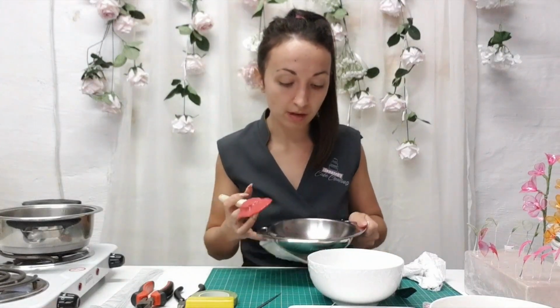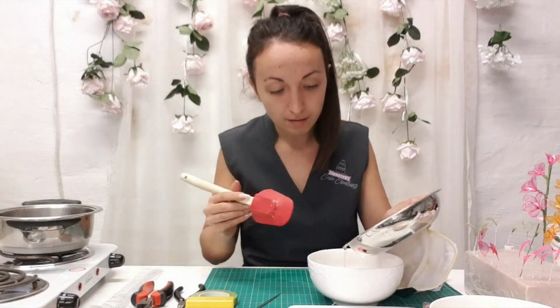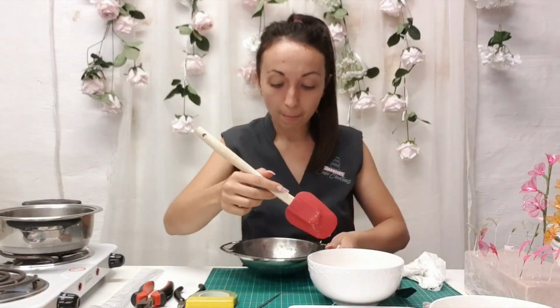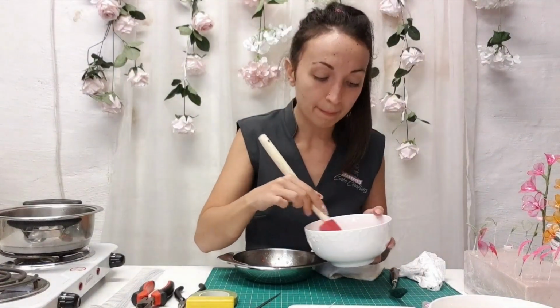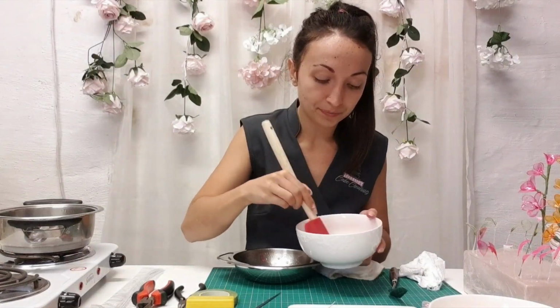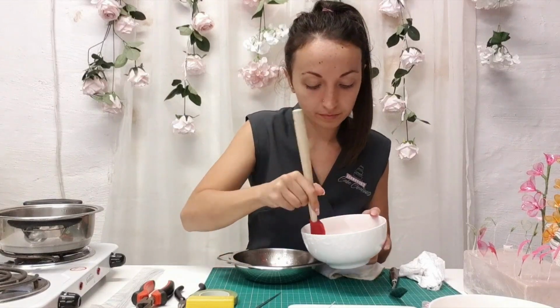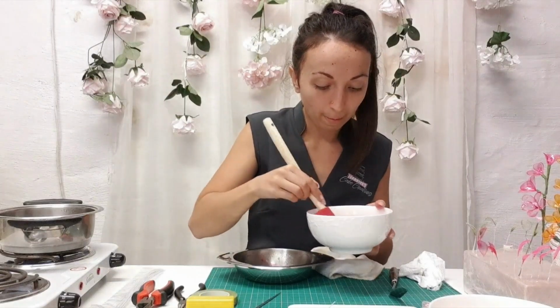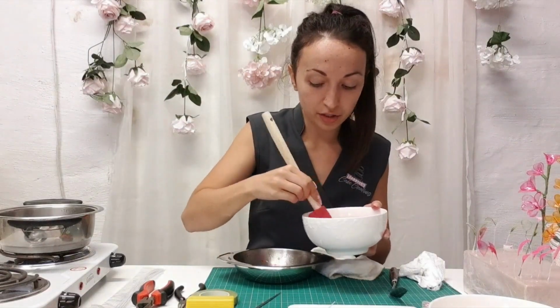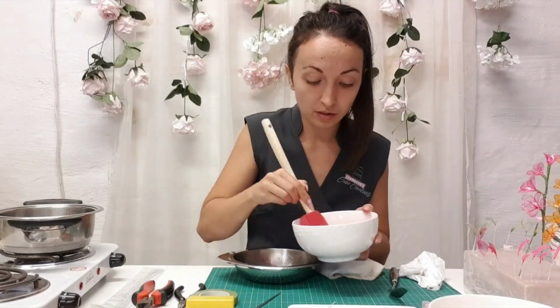So now I'm going to add a little bit of my mixture in here. The reason why I mix this separately is that when you mix it, it forms bubbles. We don't want bubbles in our mixture. So you can mix, not too vigorously, just until it's nice and dissolved. When it's dissolved, you can add the rest of the mixture into your bowl.